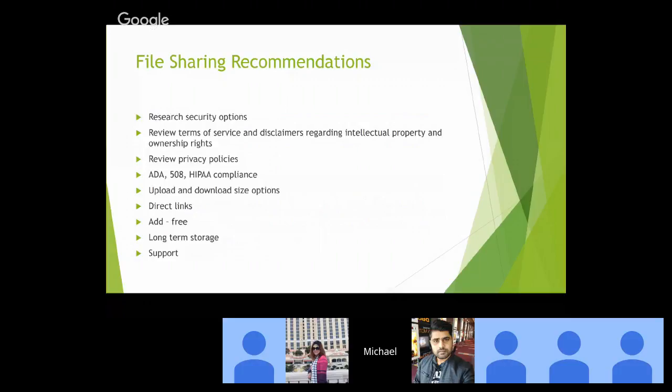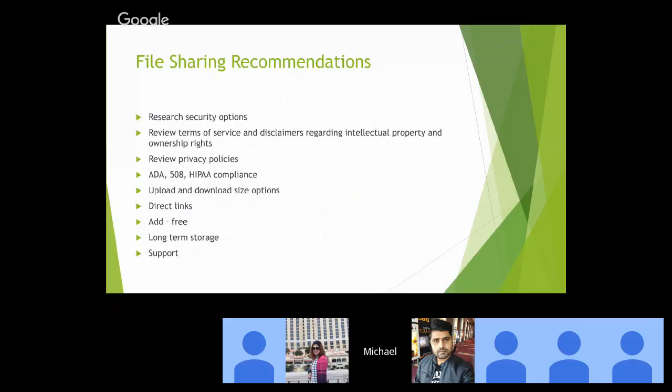Direct links. Can direct links be associated with file sharing? And some of these options that we've discussed earlier actually have ads that scroll as you use these products. And a lot of them, from the research that I've done, the ones that are free, you're going to get the ads. You start paying for it from a pro version to a business version, the ads no longer exist. And let's look at this perspective of long-term storage.